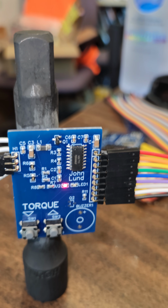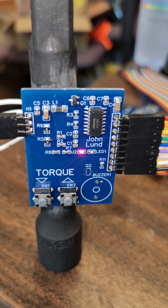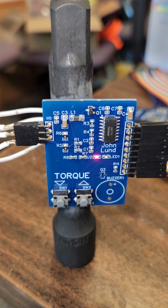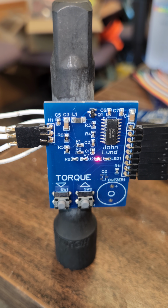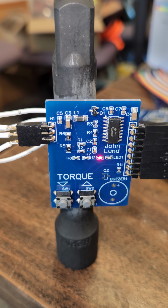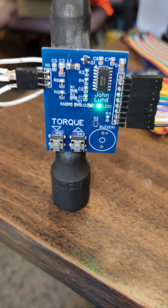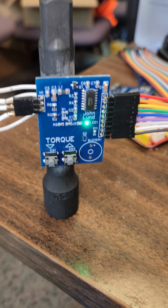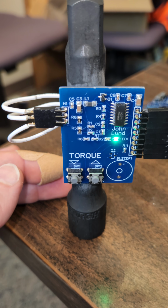the first thing mine does is it shows red. It's going through a calibration process right at first. So it's calibrating red. When it turns green, that means it's done calibrating. It's calibrating for a while, and while it's calibrating, it just keeps reading strain gauge values and averages them together. I'll show you the code for this thing, but I just want to show you the way mine works for right now. I need to add more features.